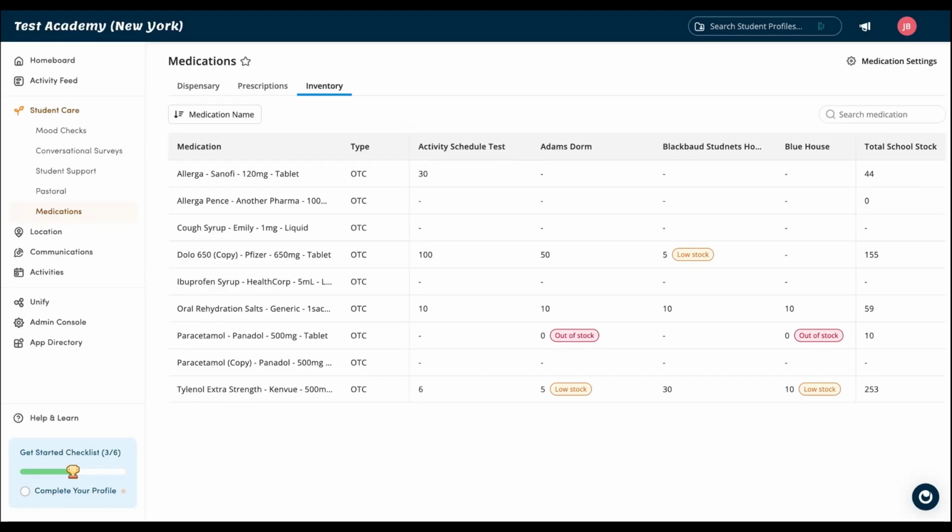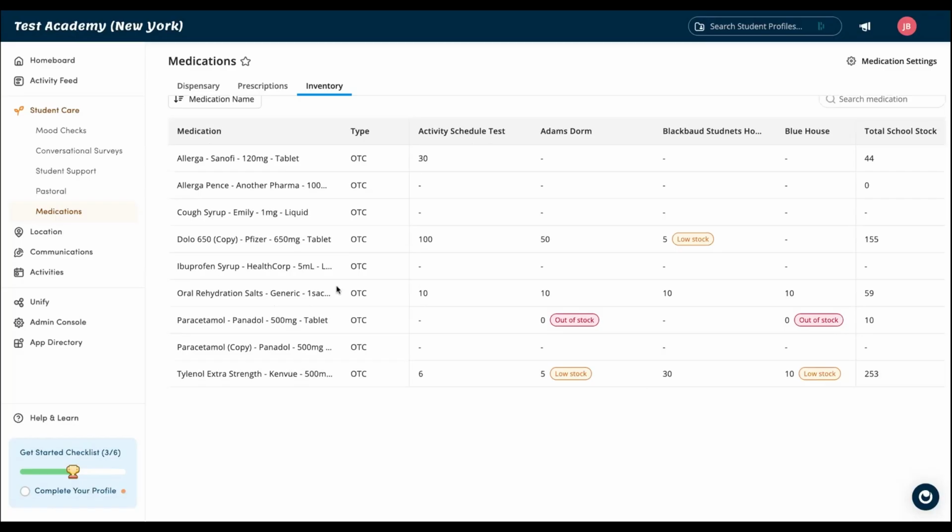So if you're a day school and you don't use houses or dorms, do not worry about it. We can add all the students to a common house called schoolhouse, and you can still use medication. While we do that, we have also requested our team to add more features where we can disconnect it from the houses. But if you have more requests or feedback, feel free to add them. But more or less, this is what we have in the inventory.